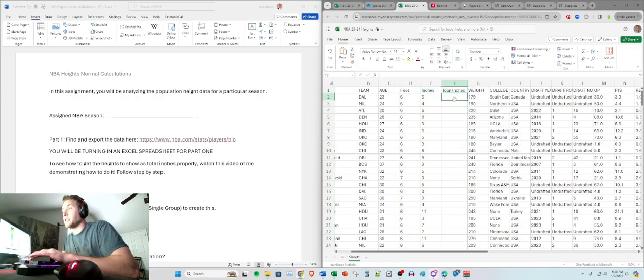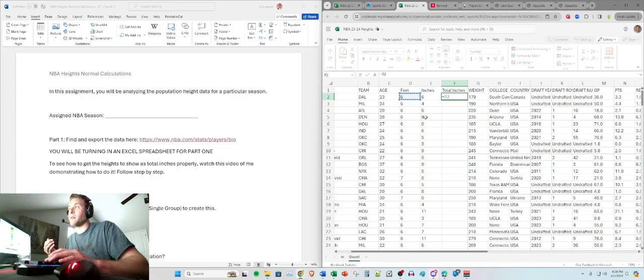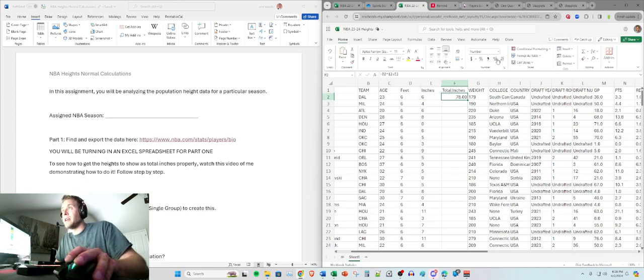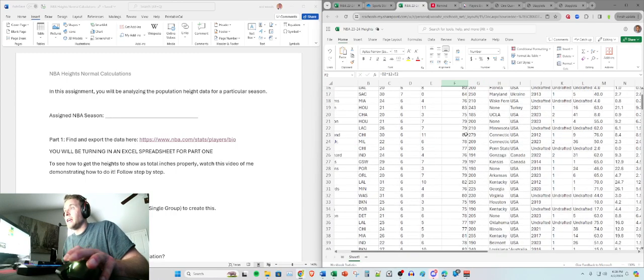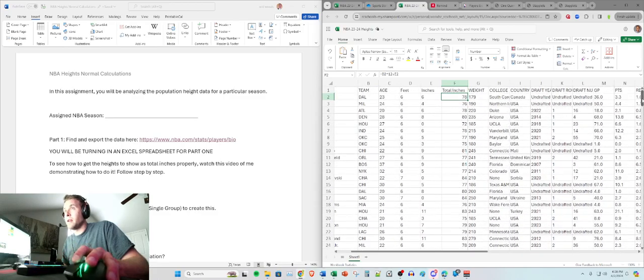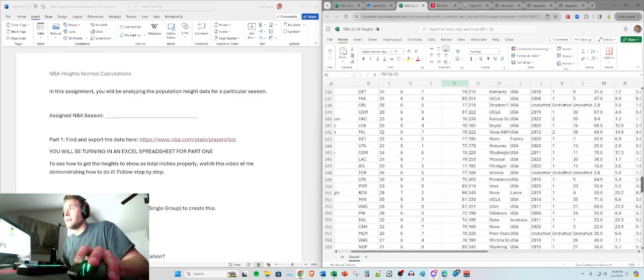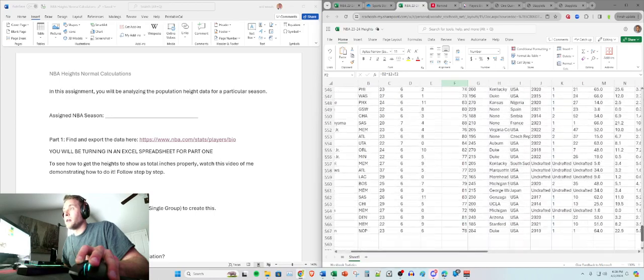What that's going to do is allow us to do the formulas that we're used to doing. So we're going to take the feet and multiply that by 12, because there are 12 inches in a foot, and then we're going to add the inches here. And there we go. So this is 78. We don't need it to have the decimals. And then, of course, I think all of us know at this point how to do the double click. Oops, I went the wrong way. So just double click on the black dot, and it fills in all of this for us. And we have everyone's height in inches filled in all the way down.